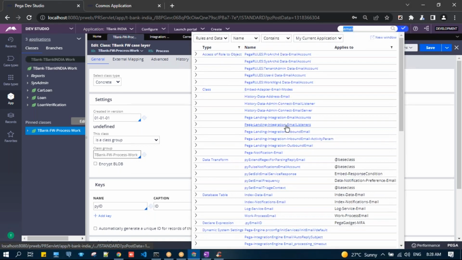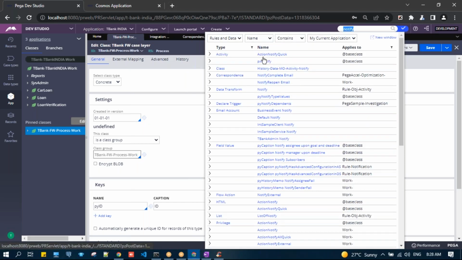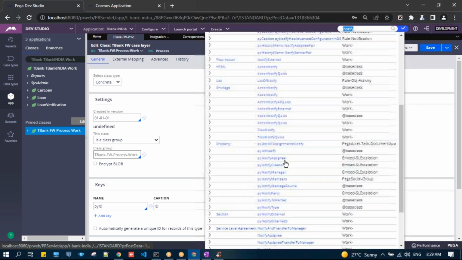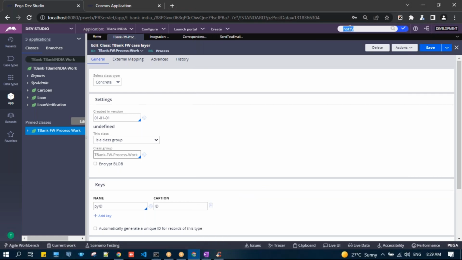We have some activities: notify, action notify, email account. There we have out of the box activities to send email. So let's see.